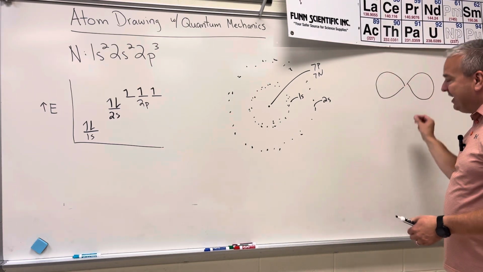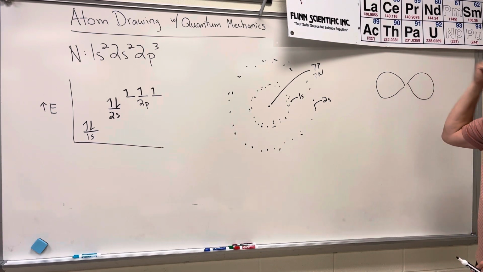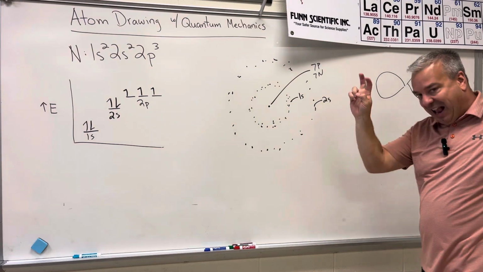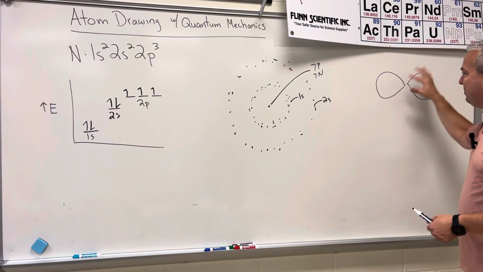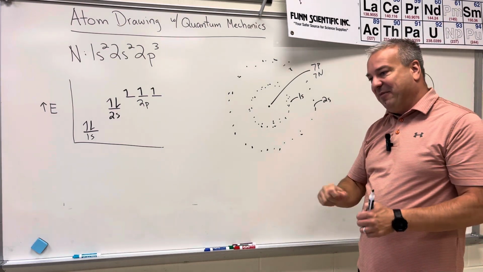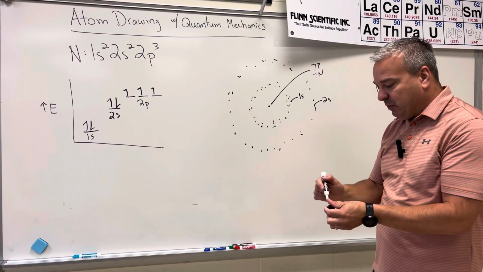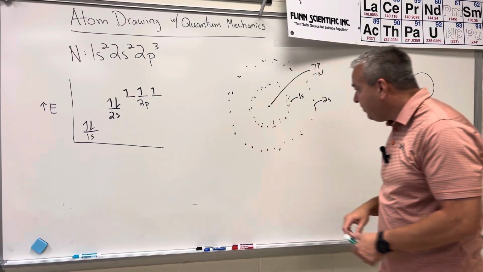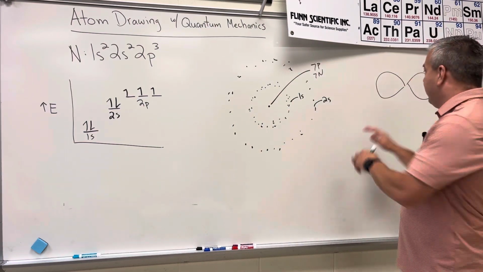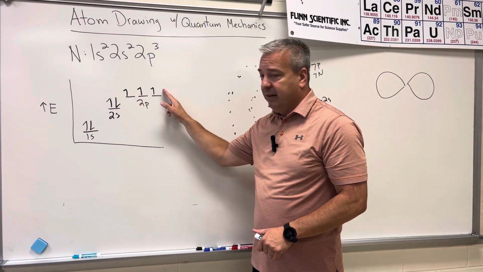Some people call these tear-shaped. Our textbook calls them dumbbells. So if you can imagine me pressing some weights here, as a dumbbell, that's the technical term that our author uses. But I think two lobes and a node is probably the most chemistry-friendly word we can use. Okay, so I'm going to switch over to a green color here, and I'm going to do some lobes, or some dumbbells. Now, there are 3 different orbitals here.